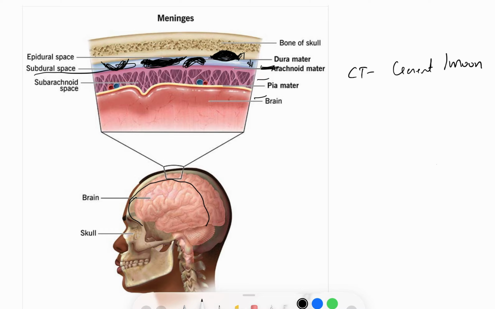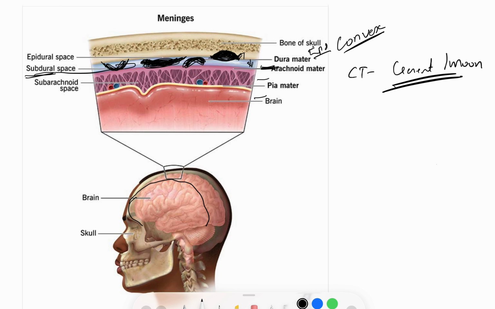So the question comes up like the patient is having a head injury and the patient gets admitted to the hospital with loss of consciousness. The CT scan shows a crescent-shaped hematoma on the brain. What is the diagnosis? It is subdural hematoma. So remember, in epidural hematoma, the patient will always have a convex-shaped structure in the CT scan, and in subdural hematoma, the patient will have a crescent or moon-shaped evidence on the CT scan of the patient's brain.